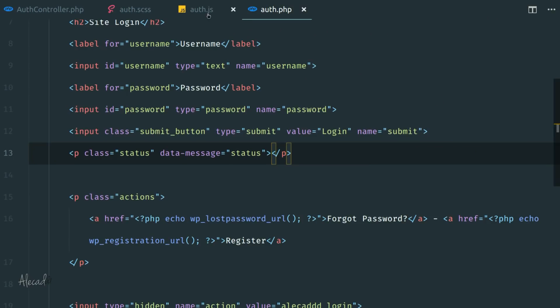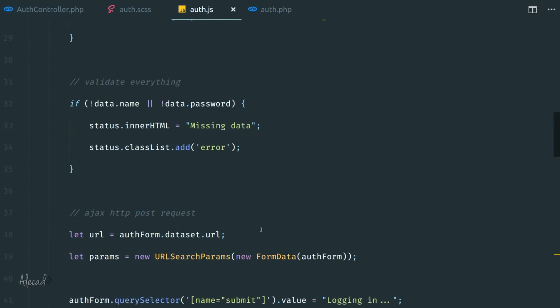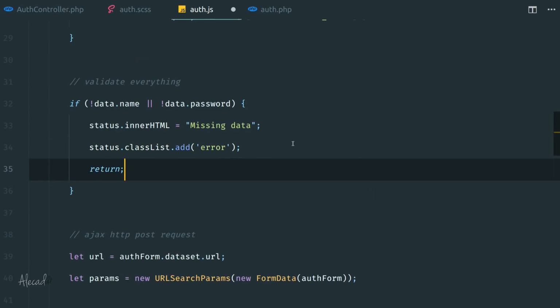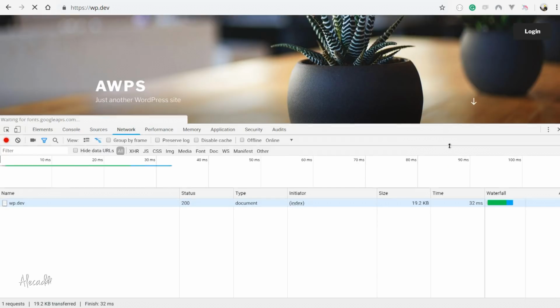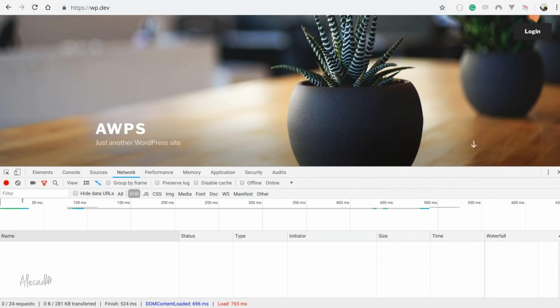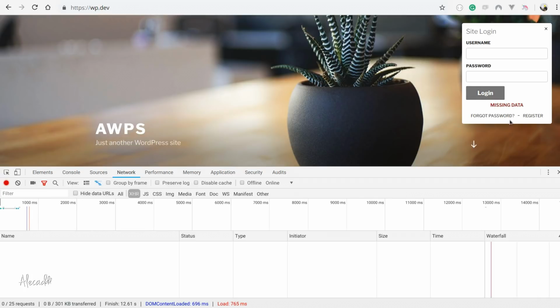Let's access the code and see in the Ajax. Let's see if Ajax has data URL. Oops, I forgot the return. So even if this is happening with the missing data, I wasn't stopping the execution of the script. So everything else was still happening. Perfect. Now this should fix the issue. Let's refresh once again. Let's stay on the XHR to check the HTTP request, login, boom. Okay, no HTTP request, but we have the form error, missing data. Perfect. And the login button is not disabled.